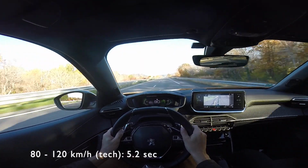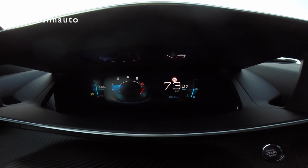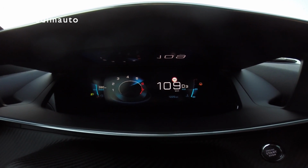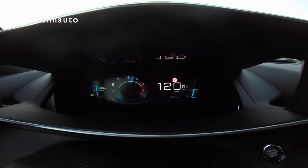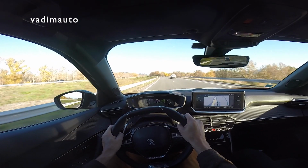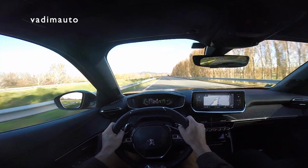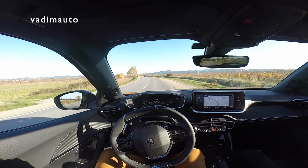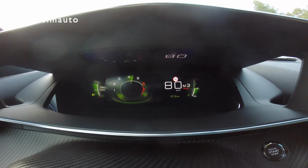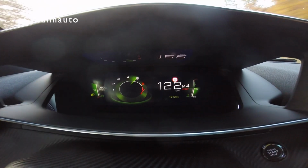And 6 seconds from 80 to 120 kilometers per hour. A kickdown in Eco mode is not so bad. Of course, when I do it, the Eco settings are changed automatically. The 2008 is very stable on the road, even at high-speed cornering. The lane departure avoidance system works well. I changed from Eco to Sport manual mode. It has other settings for acceleration in the automatic transmission. Sorry, the normal mode is not so impressive to drive on that kind of road, especially for acceleration out of the curve.